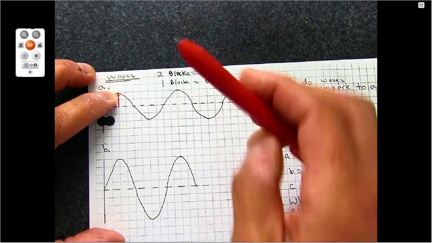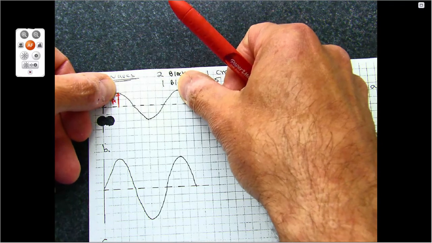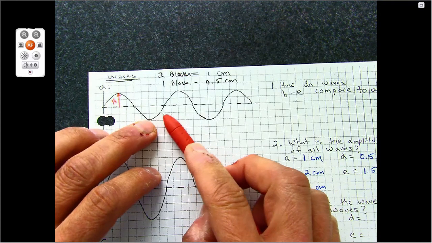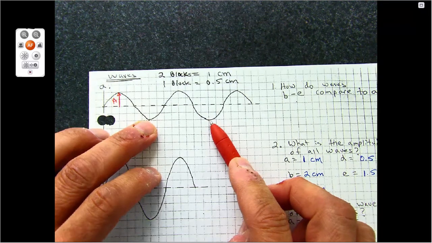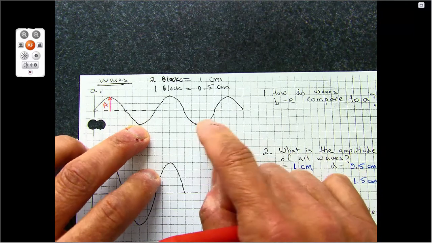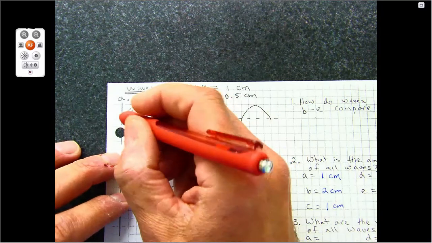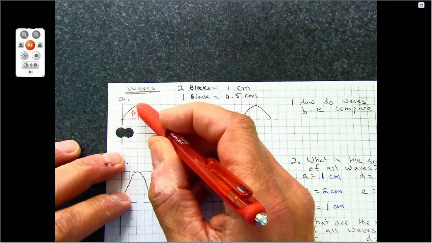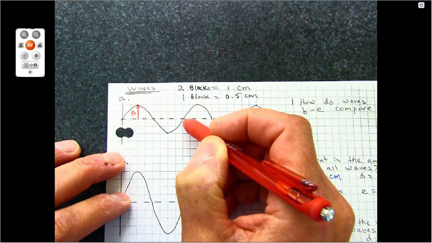So you could do your wavelength from, we would call this crest to crest, or you could say, well, I'm going to go down here, I'm going to trace out my wave until I get to, now I'm starting to repeat myself on the bottom, so you could go trough to trough. Or most people say, well, I'm going to start right here. When I go like this, I'm coming through this axis right here as a wavelength, right?